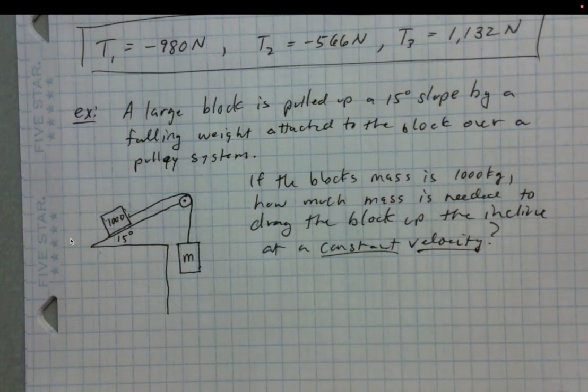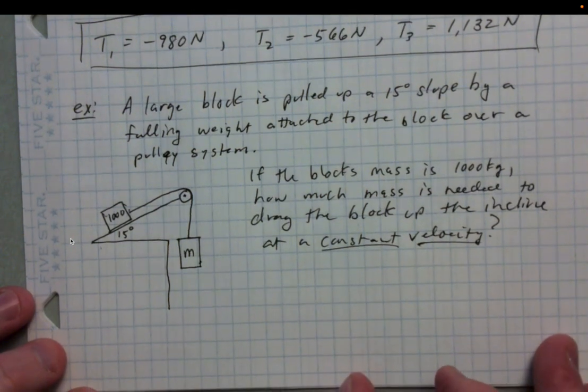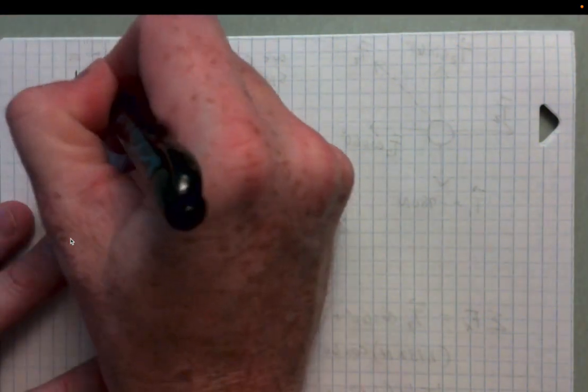And for simplicity's sake, we'll just say that there's no friction either on the pulley or between the block and the incline. Now, you could solve the problem by making some assumptions about the pulley and the incline, of course, but for this example, we won't. We'll just assume frictionless surface and frictionless pulley, perfect ideal pulley. All right, so let's consider the free body diagrams here. We're obviously going to have 2 of them. We've got the block, and then we've got the weight. Okay, and so let's start with the block.